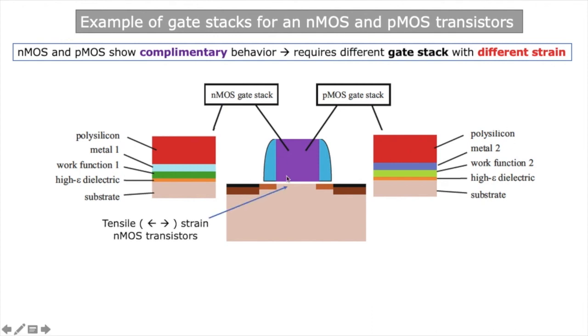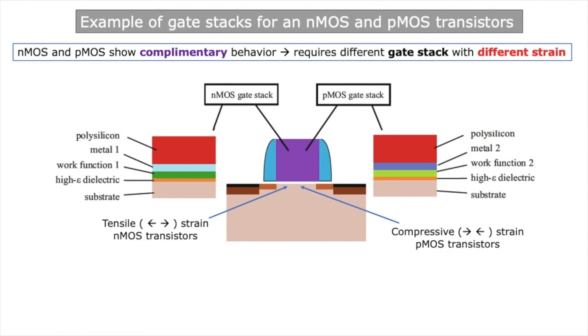Now when you take this kind of material, a different kind of material here, and remember this is very small, nanometer size, tens of nanometers, then there should be some kind of strain developed here in the channel. So for NMOS it is essentially tensile strain, and for PMOS it is basically compressive strain. So this is what exactly happens.